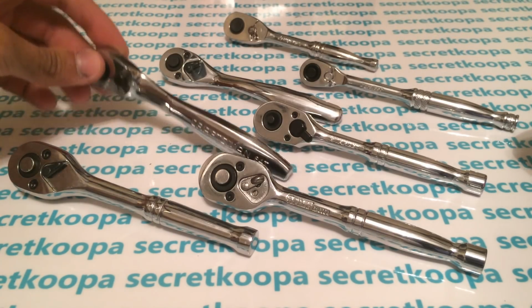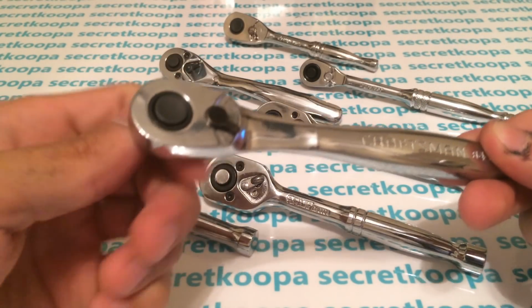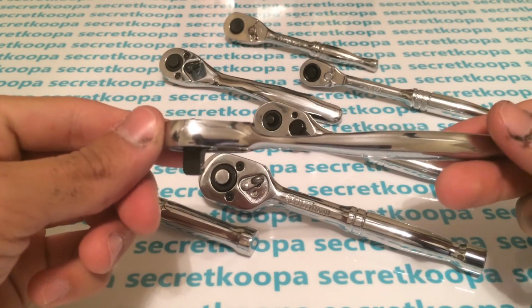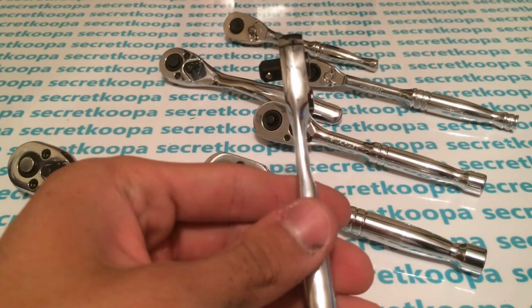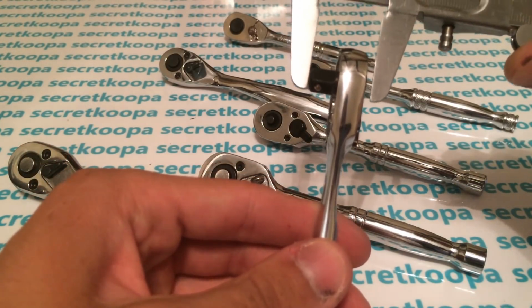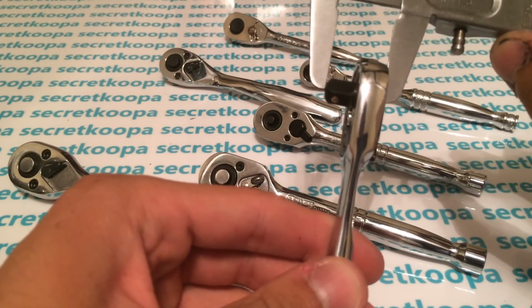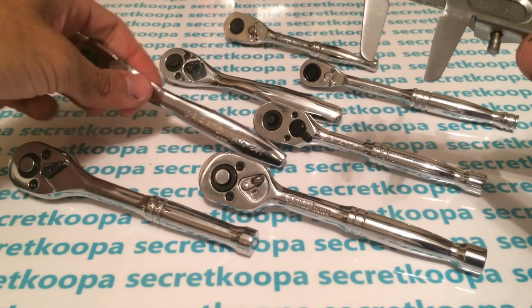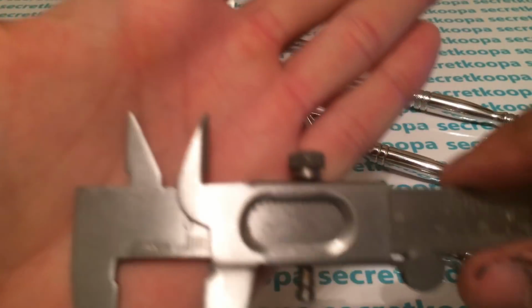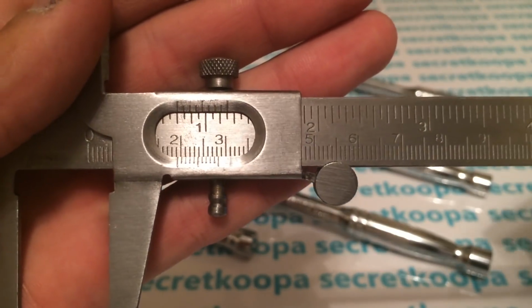Anyways, moving on to a Craftsman. This is their thin profile ratchet, and thin profile is right. Look at that. This is definitely the thinnest profile ratchet on the table, and the most expensive. This is going to run you about $27 plus tax. So trying to be fair, just so you can see I'm not cheating, I'm not pressing the button down. So just a snug fit. This is going to be 3/4 of an inch, almost right on the money.